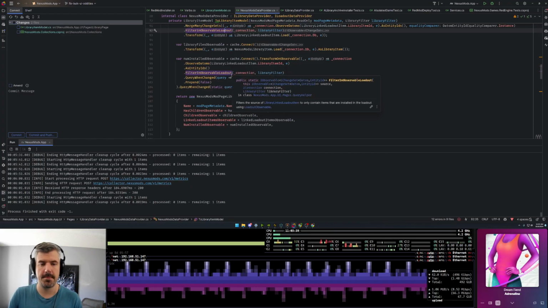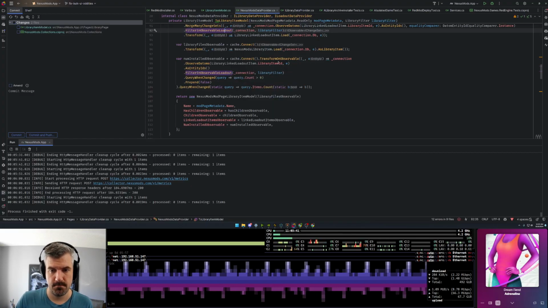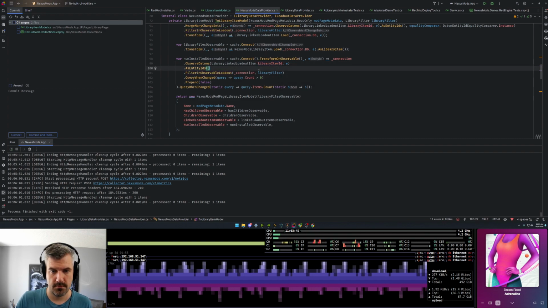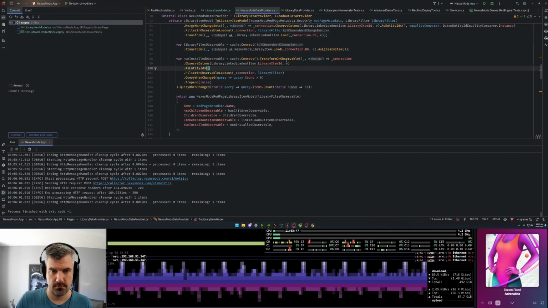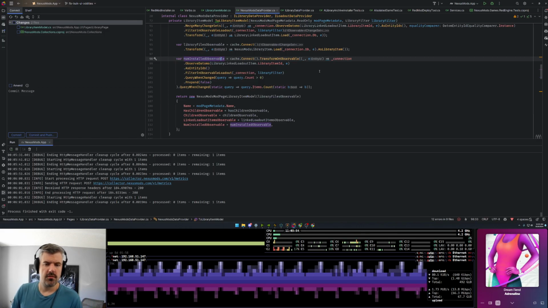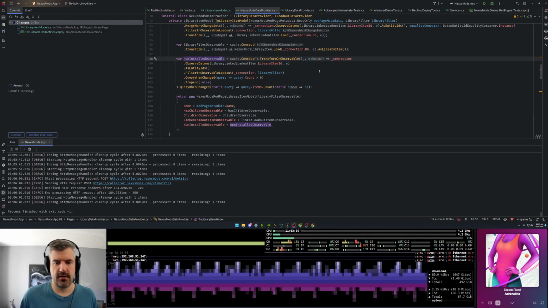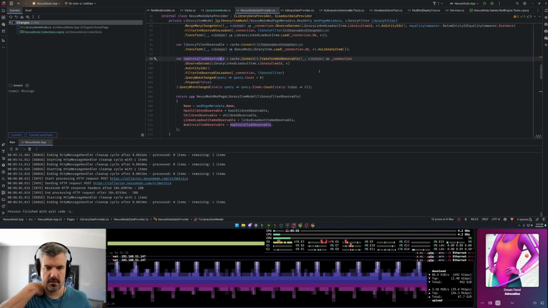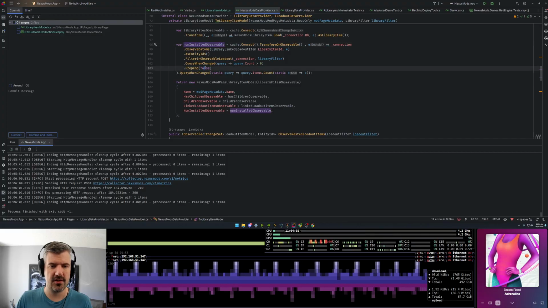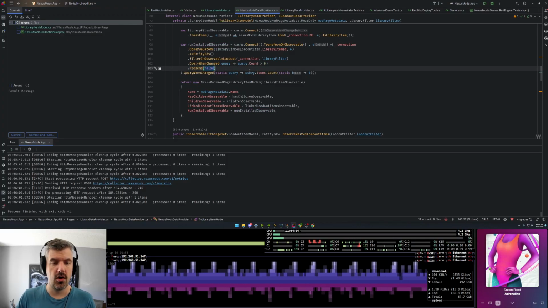We look for changes. Filter on observe the library filter. Query when changed. And we prepend false on this.